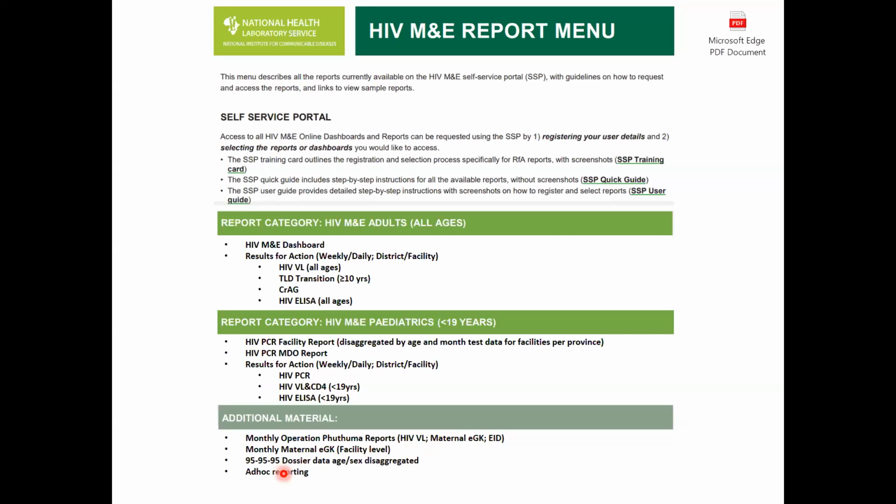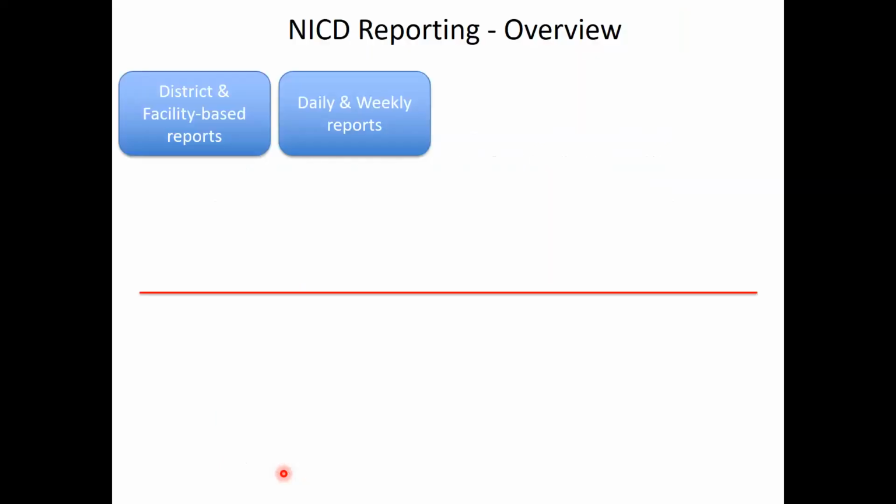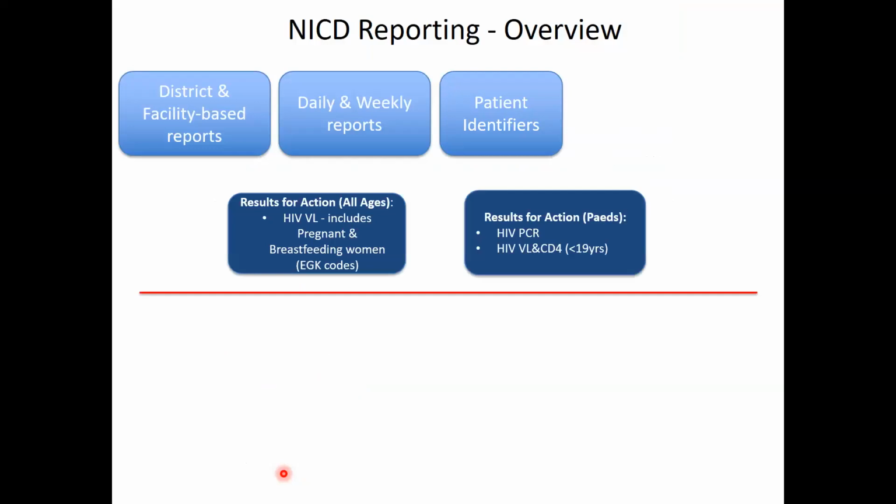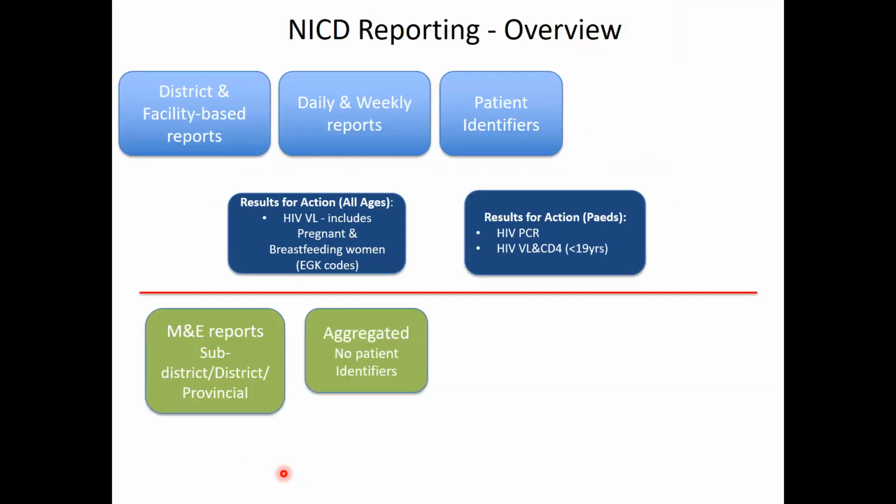I'll provide my contact details at the end as well, but essentially we're here to support the field with data, whether that's identified data or non-identified data, depending on the needs in the field. And you can always contact us at hiv@nicd.ac.za should you require any information or clarity. So that's one way of breaking down our reports in terms of age groups.